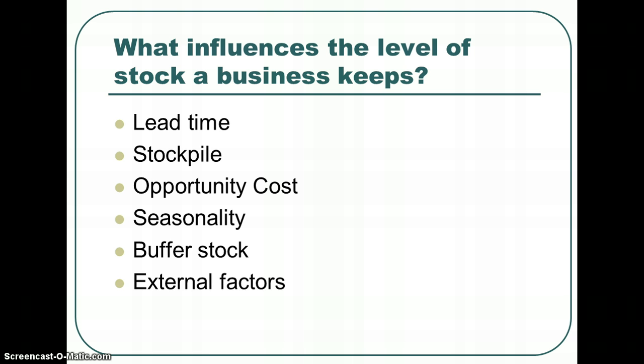And there are lots of external factors, like we've had with everything we discuss. It could be the state of the economy, it could be consumers' incomes. All of those things will affect the amount of stock that you decide to hold. And of course, that goes back to that previous slide when we were talking about the ability to predict the demand.